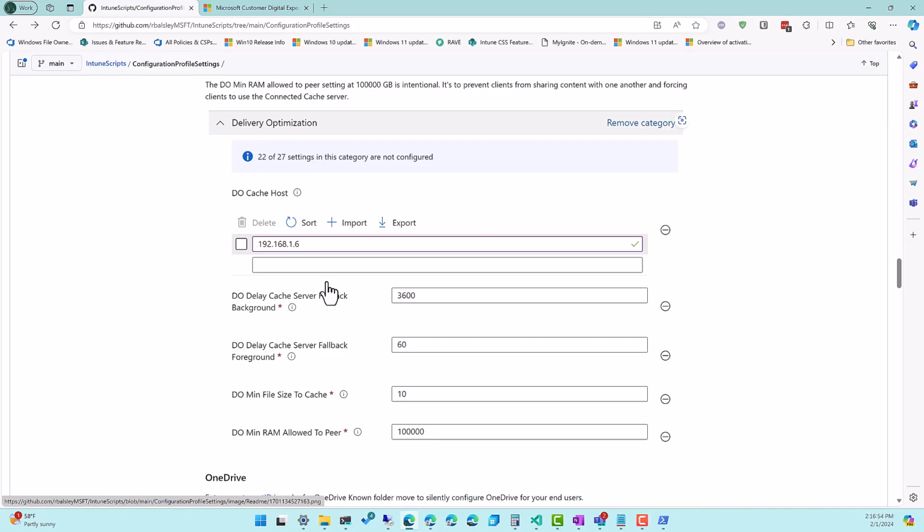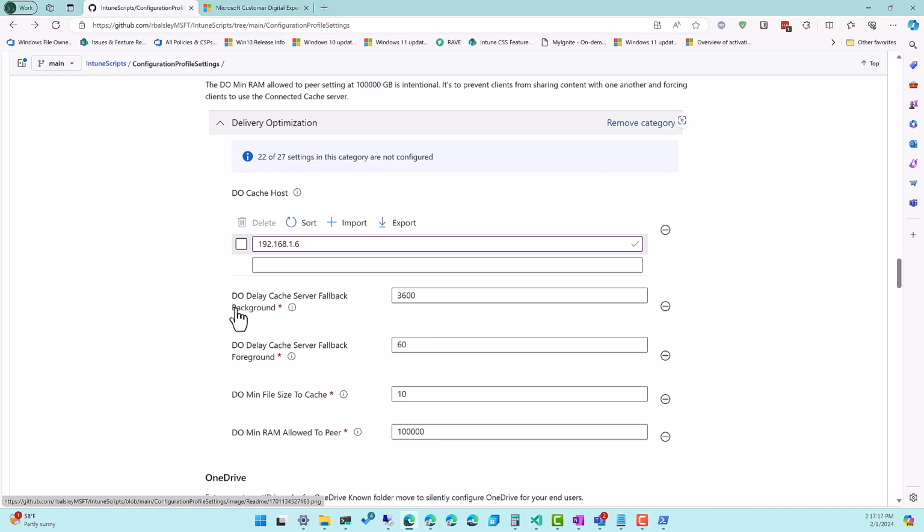If we can't find that content locally within your environment, even though we're supposed to, because the DO cache service will tell us there is content there locally, go get that content from that server. But if that content doesn't exist on the server, it doesn't make sense to go to the server, wait 3600 seconds, and then go out to the internet. So we'll just go to the internet, find that content, and then send it over to the DO cache server. But if the DO cache server is having an issue where we can't reach it, some network related problem, then we'll wait the 3600 seconds, then go out to the internet. So this is the fallback time that it takes to go back to the internet and get the content that we need. But this is for background content.